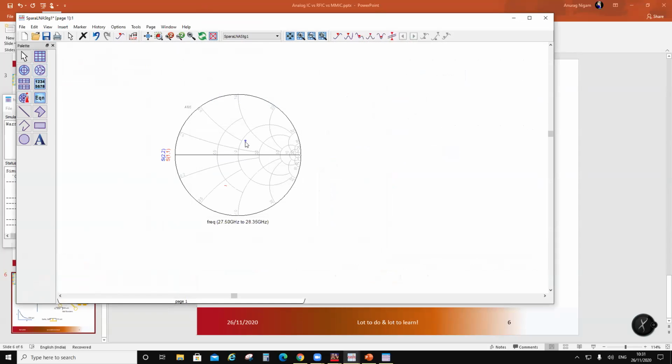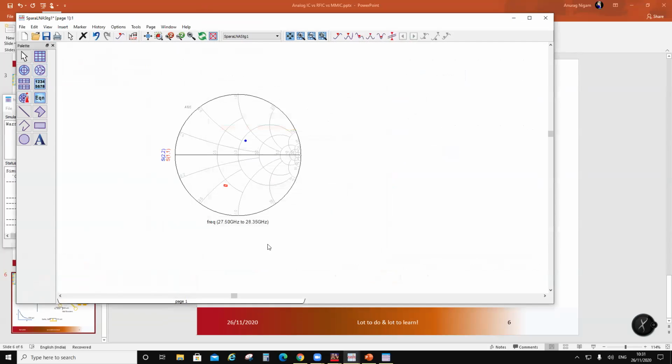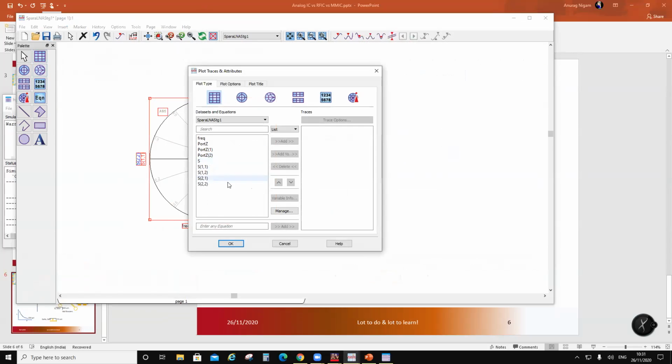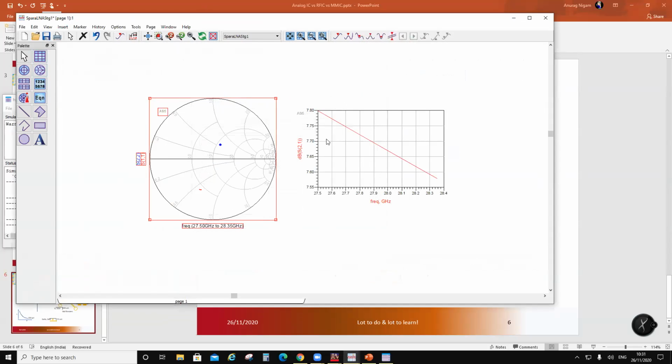So we are over here. One is over here. The other one is over here. And let's look at the gain. So it's around 7 dB gain. So all I have to do is bring it up here, bring this one up here.